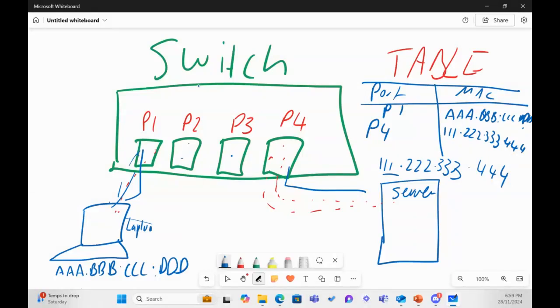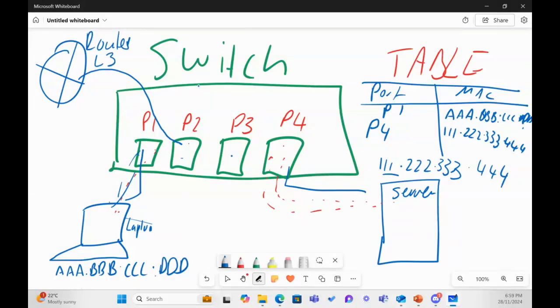But if you need to send it out to another network, you will need a router for that. And that router will be connected to that port, for example. Just remember, a router operates on layer 3 and with an IP address. If we only had MAC addresses in the world, and never had the internet, just local area networks, we wouldn't need IP addresses. We would not need a router. But that's not going to be a really good network, to be honest. It's only a small little network. We need IP addresses and routers.